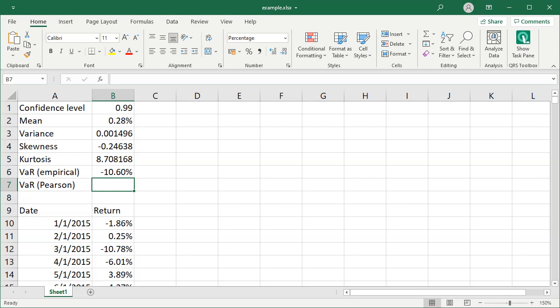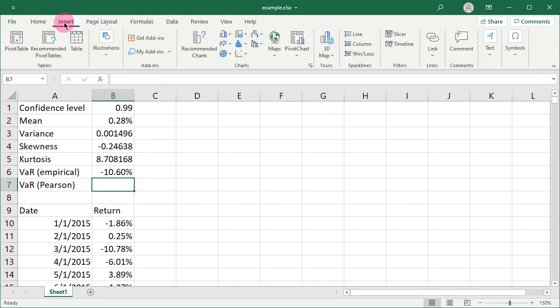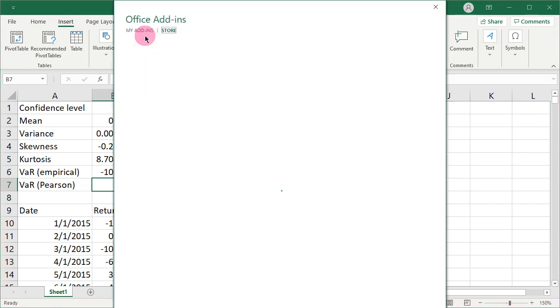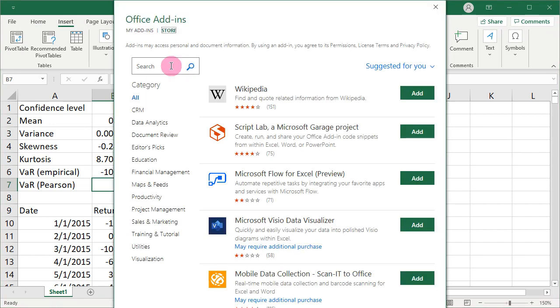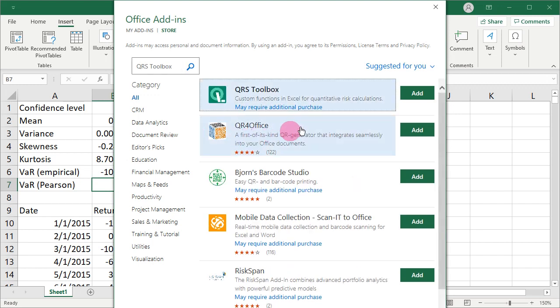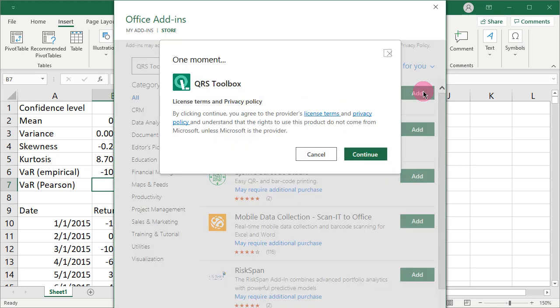The first thing to do, if we haven't already done so, is to add QRS Toolbox to Excel. To do that, click Insert on the Excel ribbon, click Get Add-ins, search for QRS Toolbox, click Add next to the correct search result, click Continue after reading the terms and privacy policy.